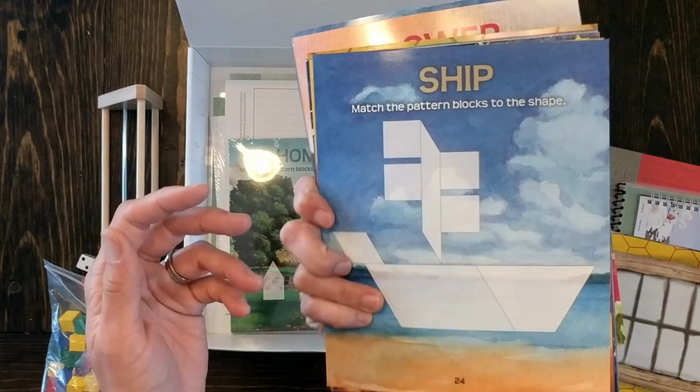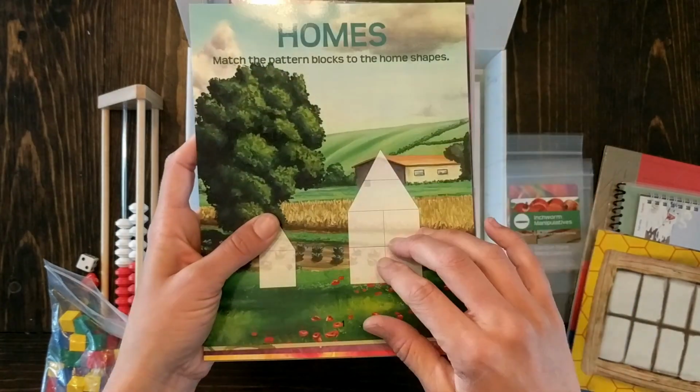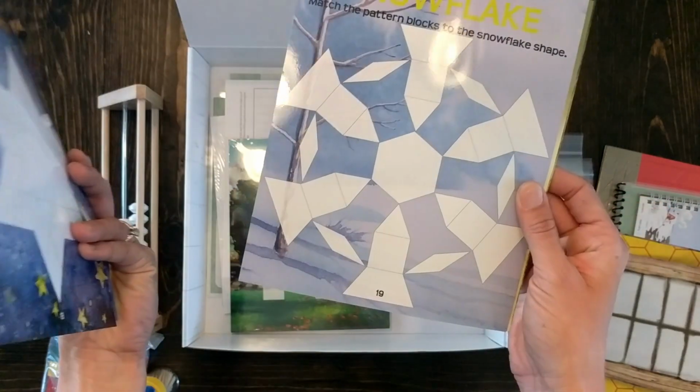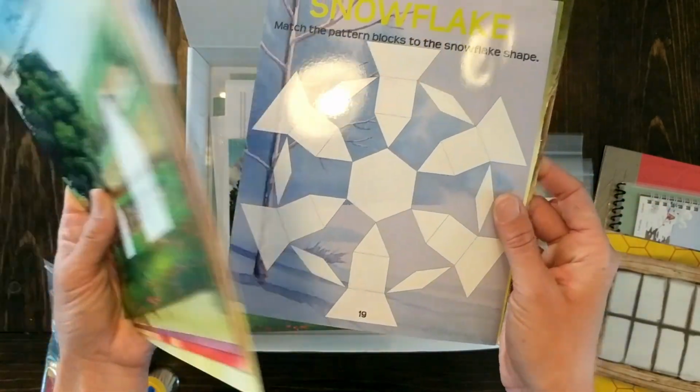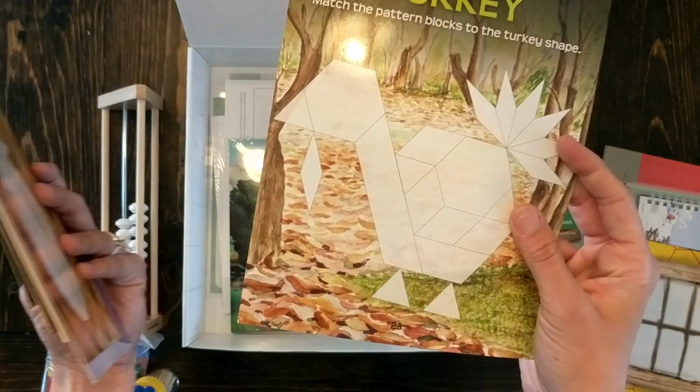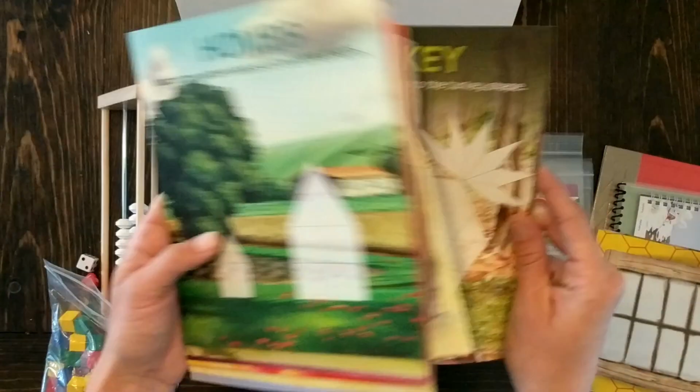But there are 24 different pattern cards, and obviously they start very simple and they work harder and get more difficult as you get further along. As you can see, like the snowflake, using different types of patterns, an apple, turkey, and so on.